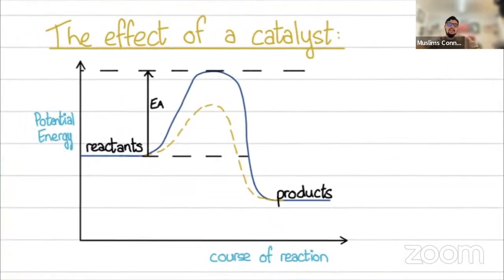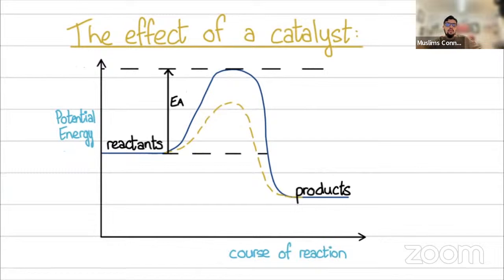Let's look at the effect of a catalyst on this particular graph. So remember we said a catalyst speeds up the chemical reaction by lowering the activation energy. What the catalyst does not do is increase yield of product. It does not give us more product. It does not use up less reactants. It doesn't do any of those things. It simply speeds up the rate at which your reaction occurs by lowering the activation energy. It doesn't tamper or mess with any formation of the products. It just lowers the activation energy. What a nice guy.